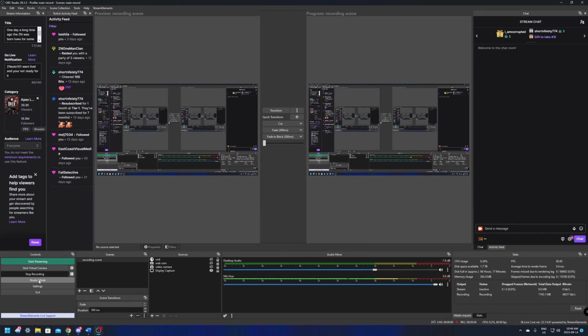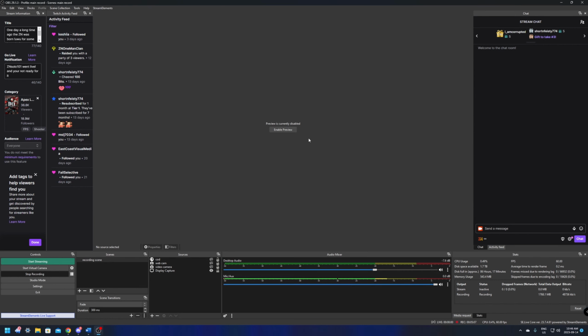I'm going to turn this one here off, so I'm going to remove the studio mode just so that I have the preview here and we're not looking into a mirror. But the next one here is custom Dockers.